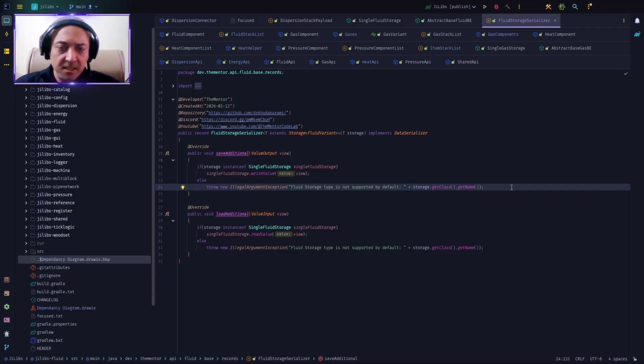Now, in case of heat, energy, and pressure, I was debating on sticking to single storages or letting the user have different types of storage and using the transfer API in these situations. However, I made the decision that, you know what, I will stick to the single fluid storage. If anyone ever needs an advanced storage that will contain multiple types of variants inside a single storage, then be my guest. You can override this record or use this record as your base and write your own on top of it and utilize that one.